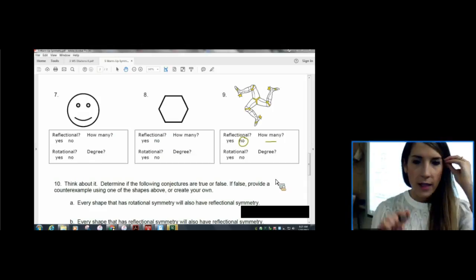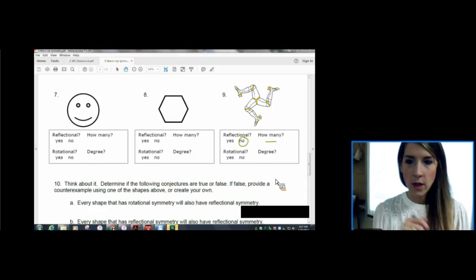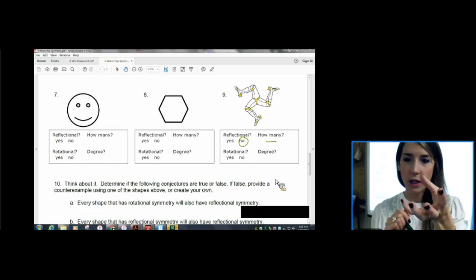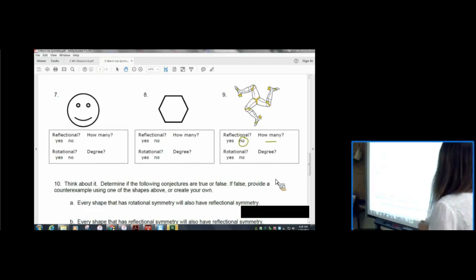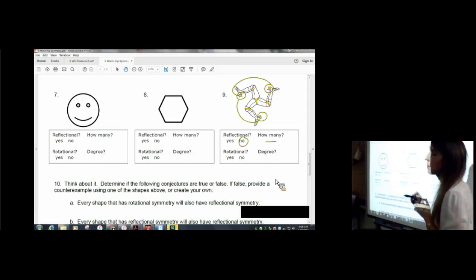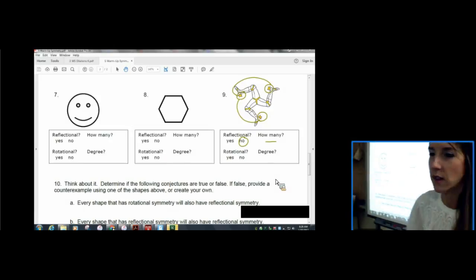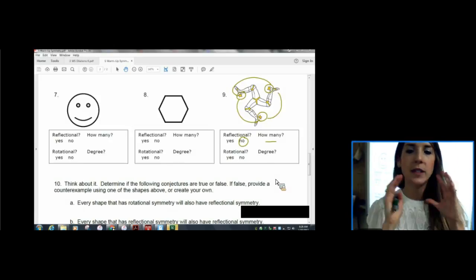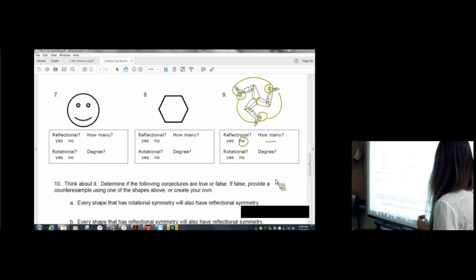It will definitely have rotational symmetry, because if you look at moving it in a circular motion, when I rotate it, that star will land on that star, kind of his spur, if you were wearing cowboy boots. And that one would land on that one, and then move you back to the beginning. So it does have circular rotational symmetry. So that one's a yes.